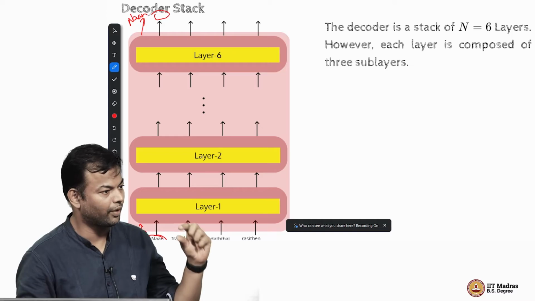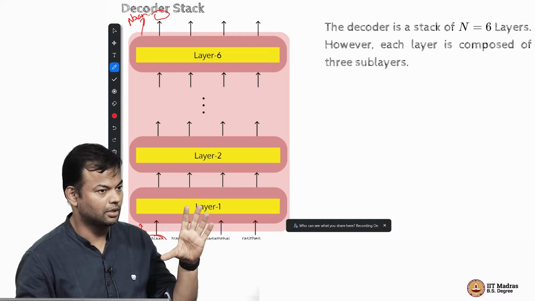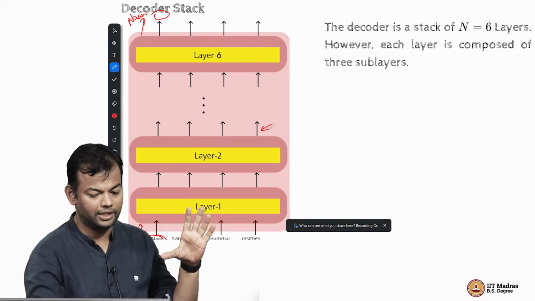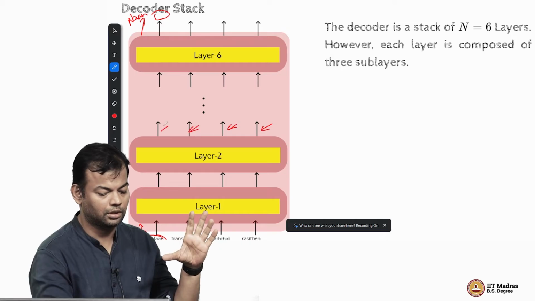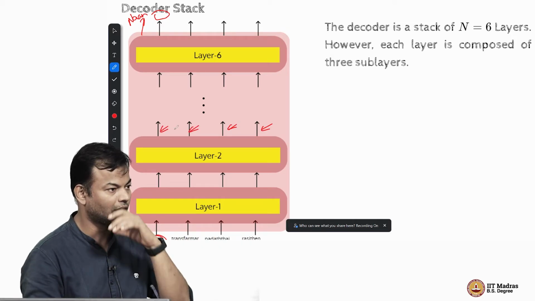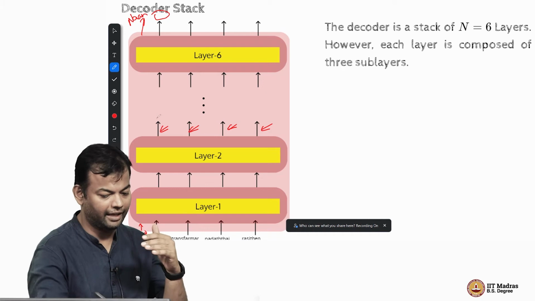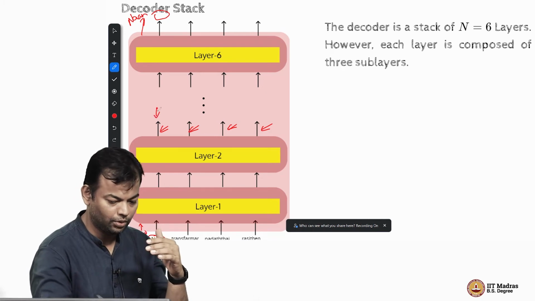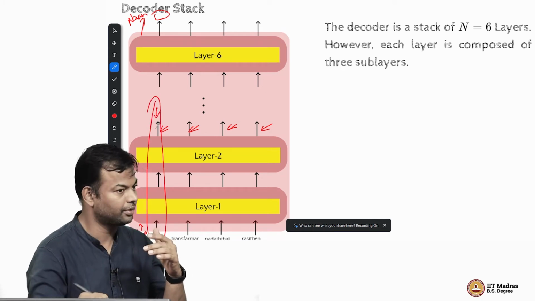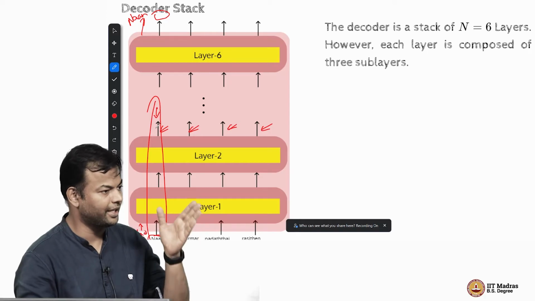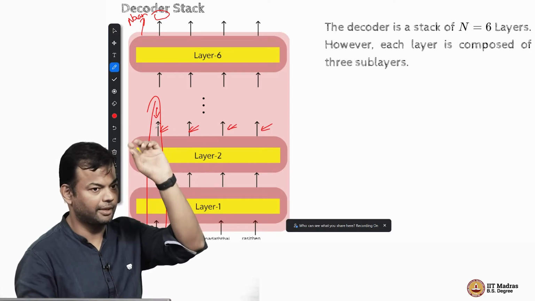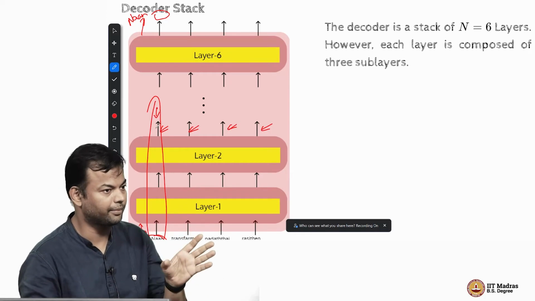How we migrated from 1 layer to 6 layers? Is that okay? You understand what these arrows are? Output from each layer, right? And every arrow corresponds to one word in the input, right? It's the same thing that we saw in the encoder, that every word has a representation which carries on to the last layer. Is that okay, everyone?